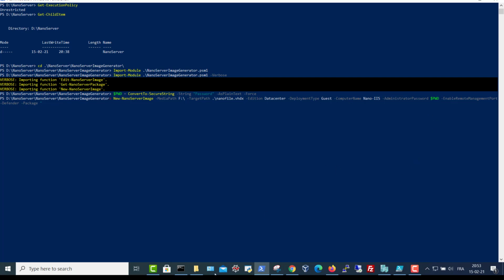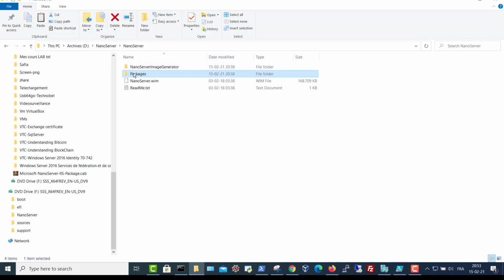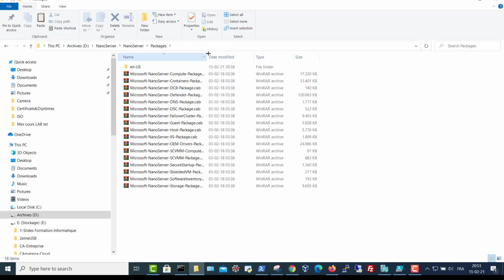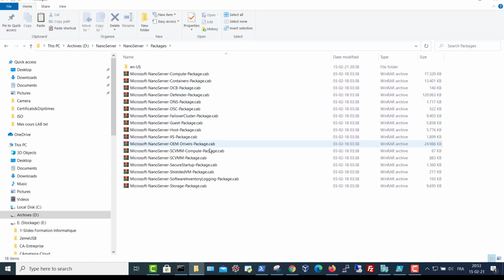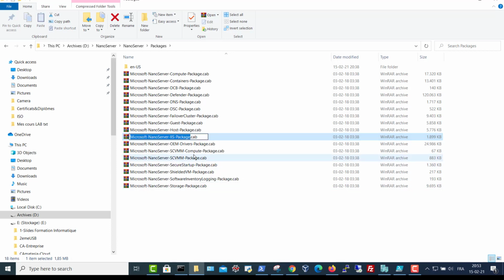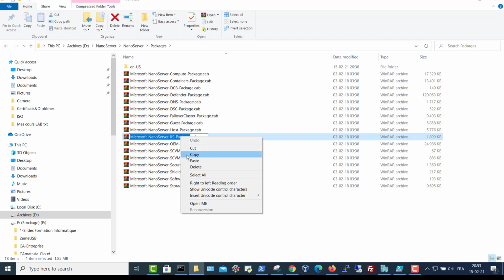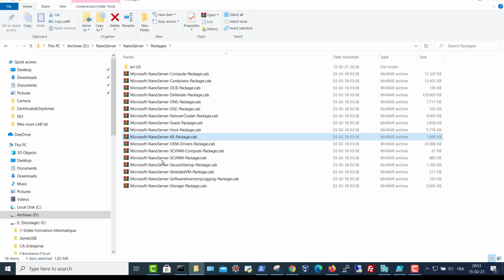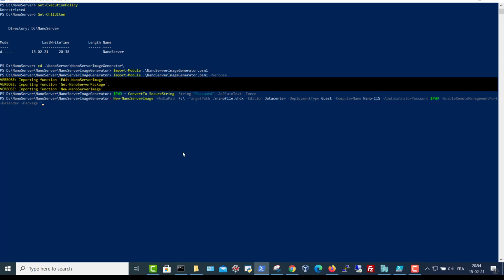Here, for example, I will choose the package of IIS. This one, just to copy it, without the extension .cab. Copy. Okay, good. Come here. Paste.